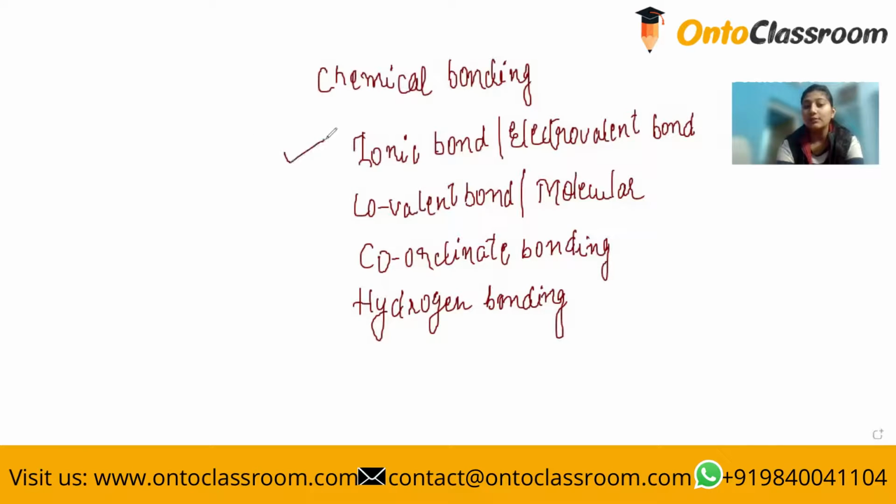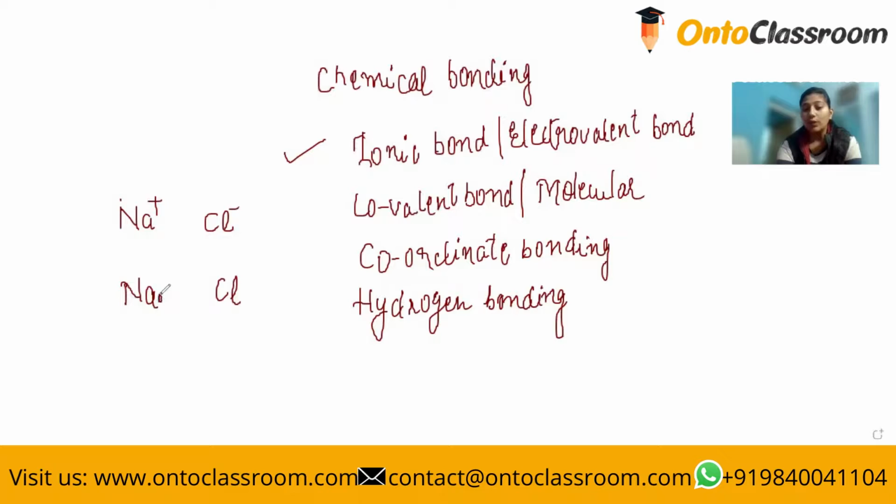Now we are going to discuss the first type of bond, which is known as the ionic bond. Ionic bond, as the name says, ionic, means they have ions that we have already made. We made the sodium ion, Na positive, and we made the chloride ion, Cl negative. Now we have to show how they form a bond. We have already shown how metal and non-metal make their ions to become stable. Now we have to show how they combine together to form an ionic bond.